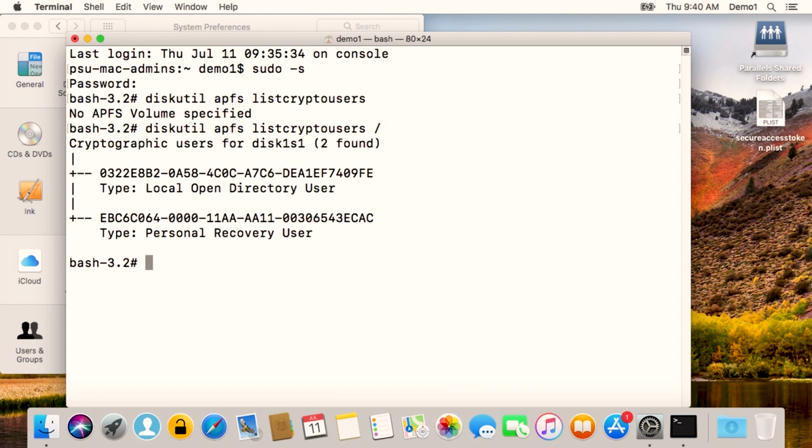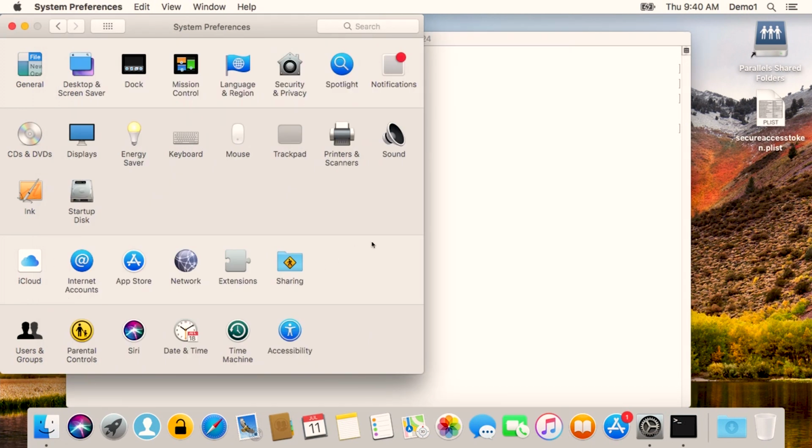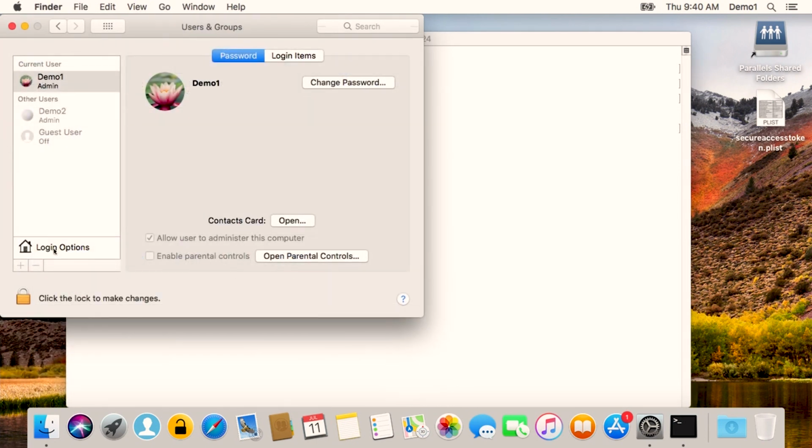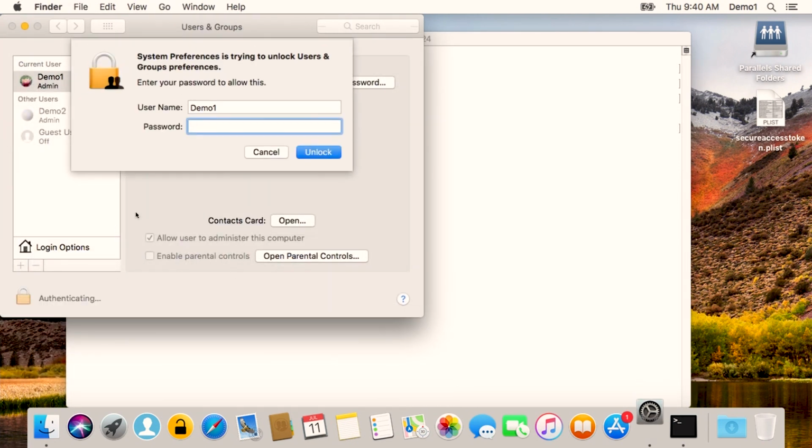Might help to specify the volume. As you see, we have the one user, and we also have a personal recovery key user, okay? Actually, we're going to have to fix the password so this thing won't be unhappy with me.